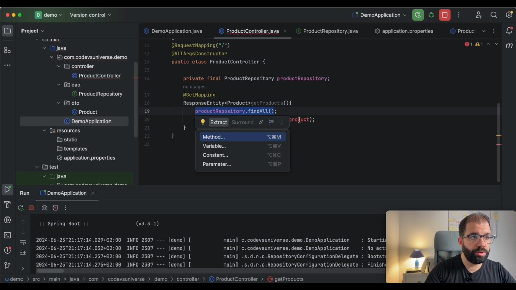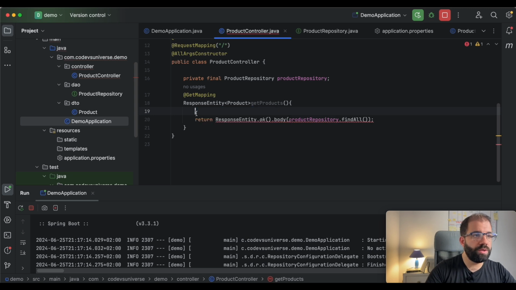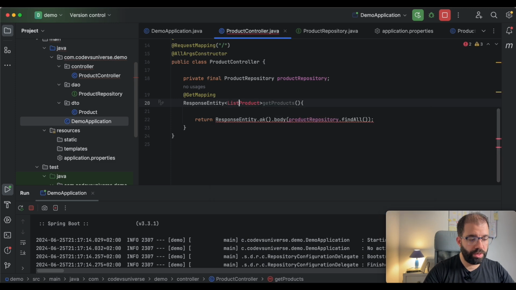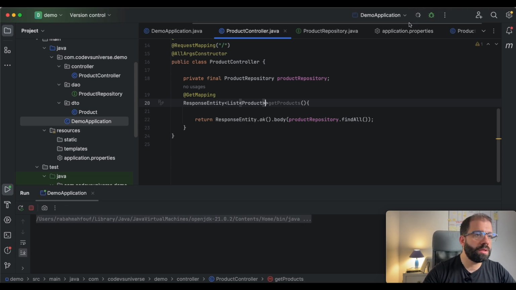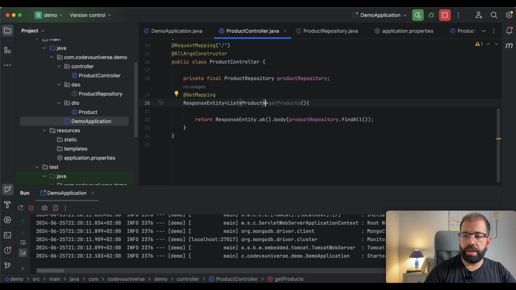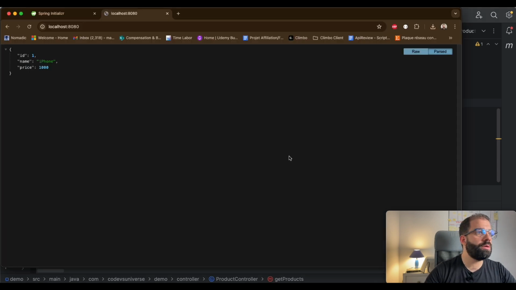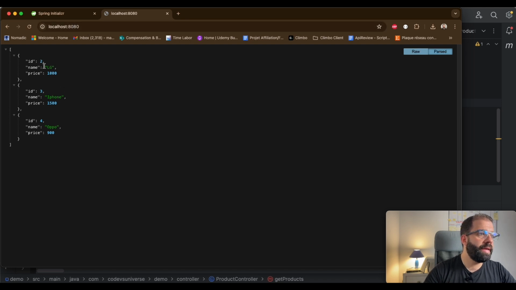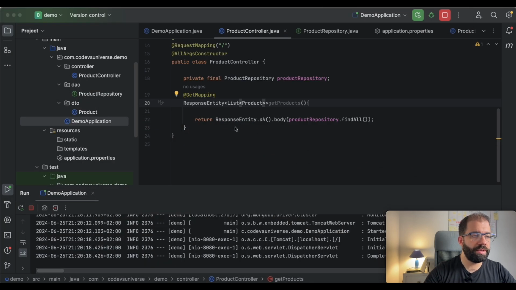So instead of returning only one product, let's remove this one and modify the response entity that we have here to return a list of products. Let's restart our application here. And if we go back to our browser and go to localhost 8080, we get all the 3 objects that we already created in our database.